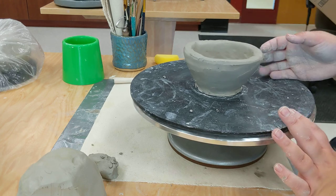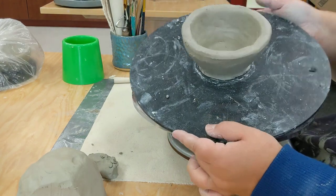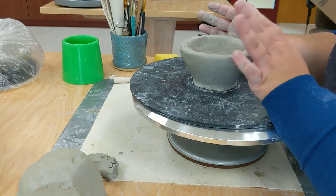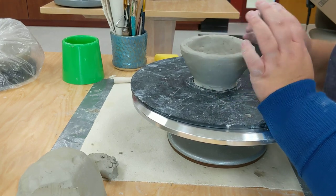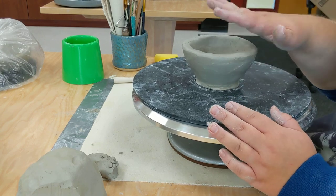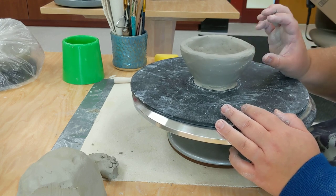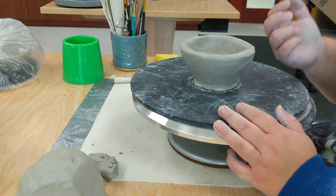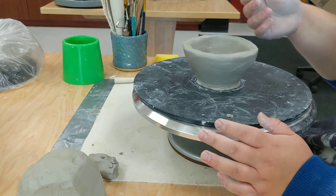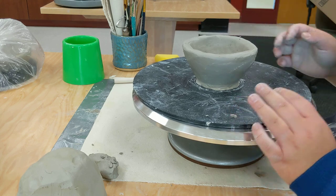So get as far as you can before you put it away for the day. Every time you work on it, you're going to want to make sure that it's smoothed and blended, so that when you go to store it, without any water, you're just gonna cover it up and seal it. As you're storing it, it's getting harder and harder. So if you were to leave those three coils, next time when you work on it, they would be really hard to blend. So before you put it away for any amount of time, you wanna make sure it's blended inside and outside. Otherwise, you will definitely struggle to get it done.